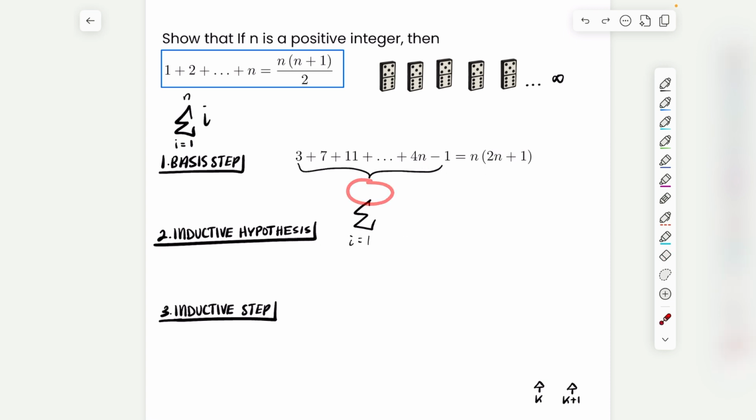To get this, assume that the domain is the same for this problem. So it's all positive integers. You have an infinite amount of them. You can call the last one n. So it's n. And then what goes here is the last thing that I'm adding. So it's going to be 4n minus 1. But wherever you see the variable that you see at the top, you're going to replace it with this variable at the bottom. So it's going to be 4i minus 1. So that's the sigma version of this.